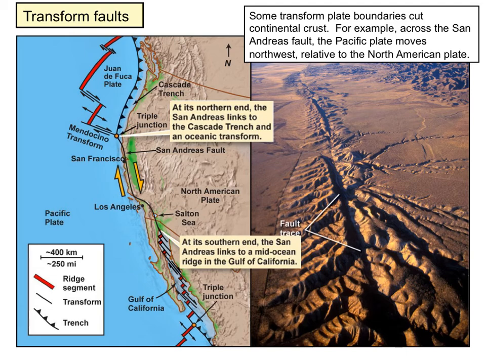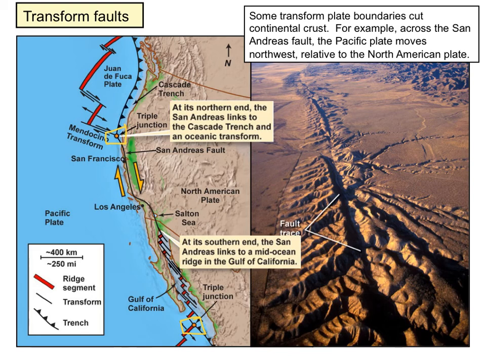Perhaps the most famous of all transform faults on planet Earth is the San Andreas Fault. The San Andreas Fault forms the plate boundary between the Pacific Plate to the west and the North American Plate to the east, along much of the western margin of North America. It has its boundary to the north here at the Mendocino Triple Junction, and to the south down here at this triple junction. So it's a long feature. The picture on the right shows the trace of the San Andreas Fault ripping apart part of the Central Californian Carrizo Plain. So it's a really, really distinctive picture, easy to see in satellite imagery.